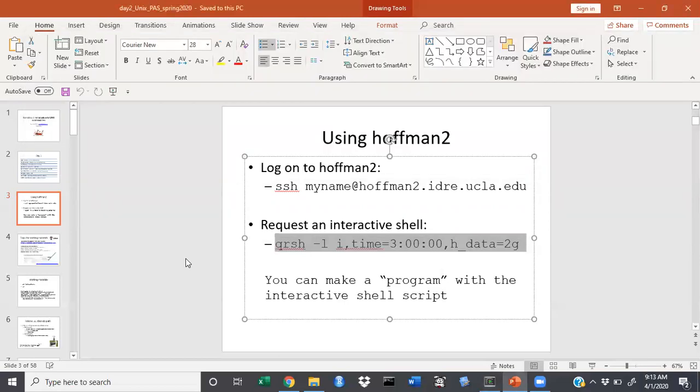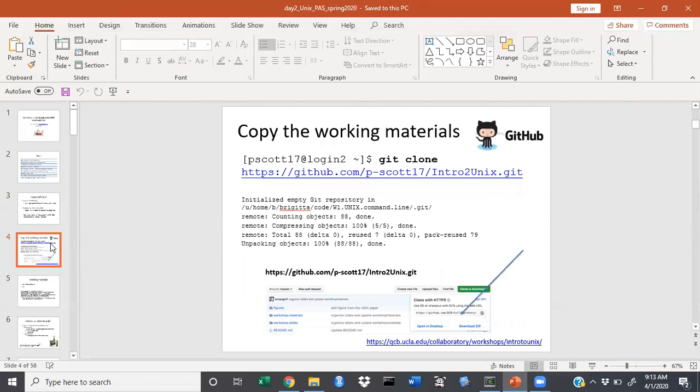All right, so we're going to move on. Hopefully we're not going too quick here. The next thing we're going to do is get some of the resources for the next couple of days. I've hosted these resources on GitHub, which is a repository for code. You don't want to use GitHub to store files or things you care about, but it's generally a place where people share code, and all sorts of programs get hosted there. You can use GitHub in a number of ways. One is to go to the GitHub site for a specific program or person and download something and upload it, or you can clone it directly to your computer, and you can clone it to your Hoffman cluster.